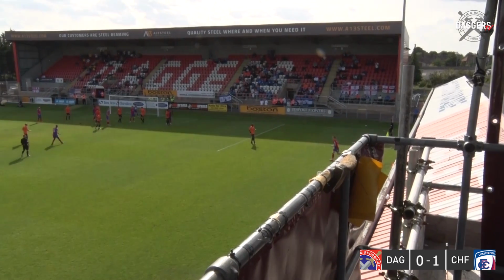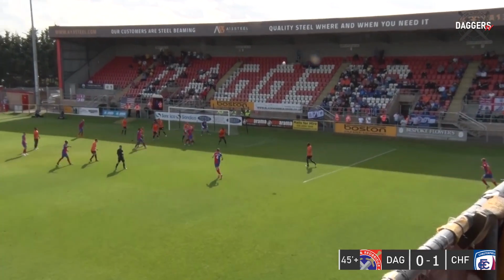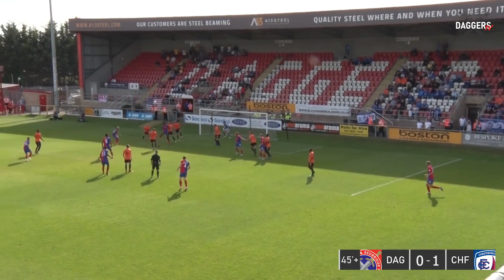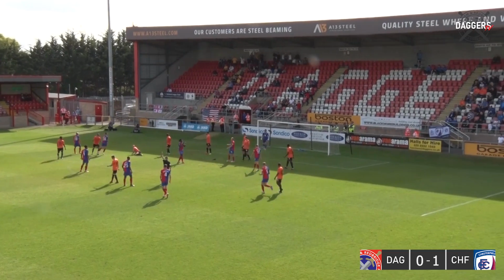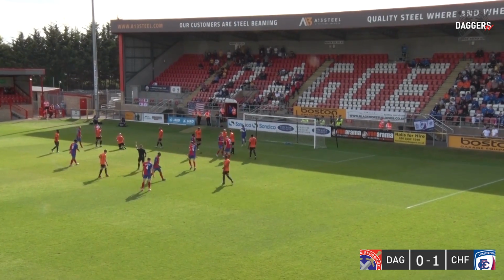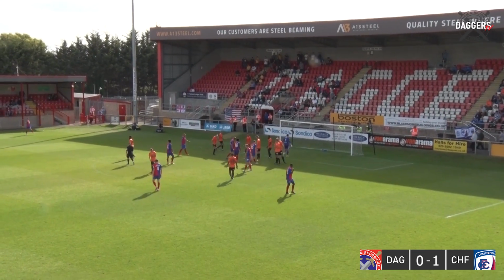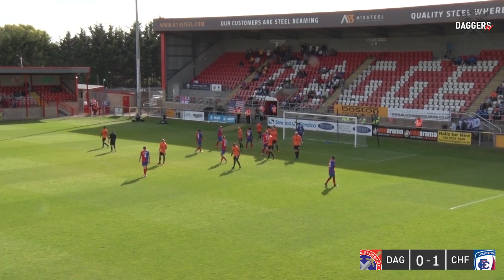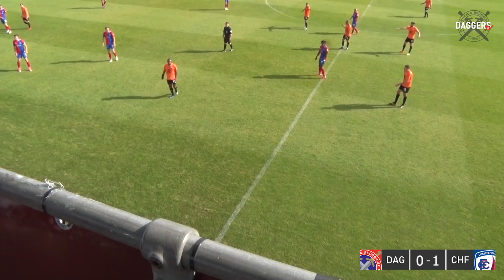Dagenham have a chance to take a long throw on the far side. It's a good angle for Pennell, who takes it a little bit quick for my liking. It's flicked on, it's bouncing around in the area. Remain tries to get on the end of it. It's blocked. It's with Wright, who shoots. It's coming in on the corner. It was Harford who got the shot in, and Andrew Talbot, the captain, threw himself in the way. He was about 12 yards out inside the penalty area, Ollie Harfield.